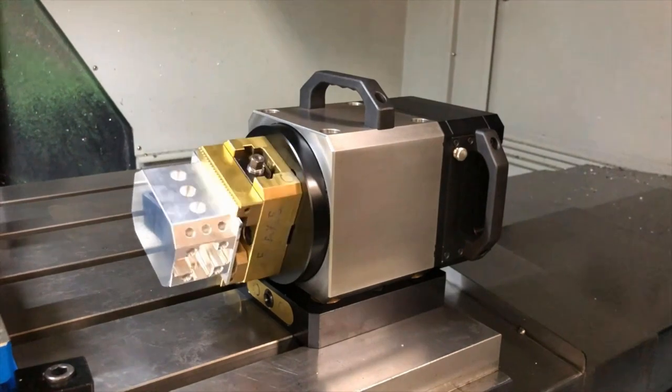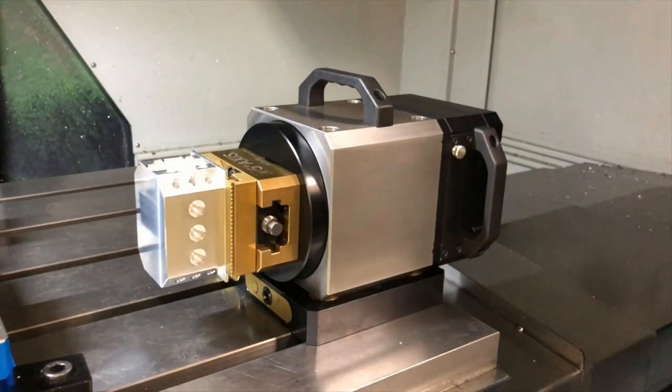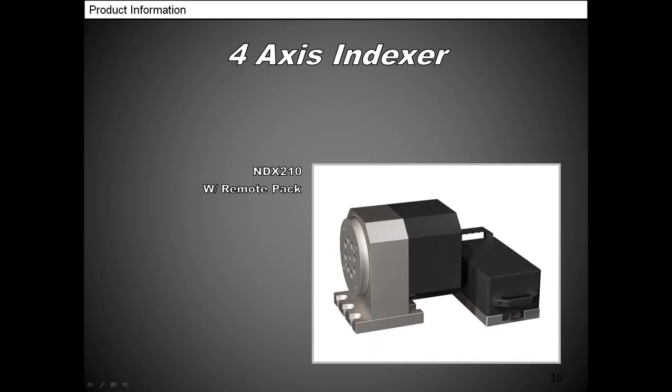You can have up to four of these units in the same machine using the same controller, and the same thing would be C1, C2, C3, and C4, and that's how you would identify them. The next slide shows our four axes indexer. This is a 210, and the 210 also comes available with a side pack, so you can actually put that in a pallet system as well with a remote pack. Then there it is right there. That's the remote pack.